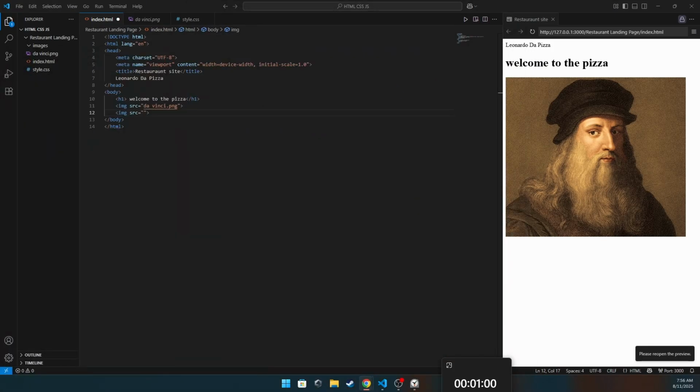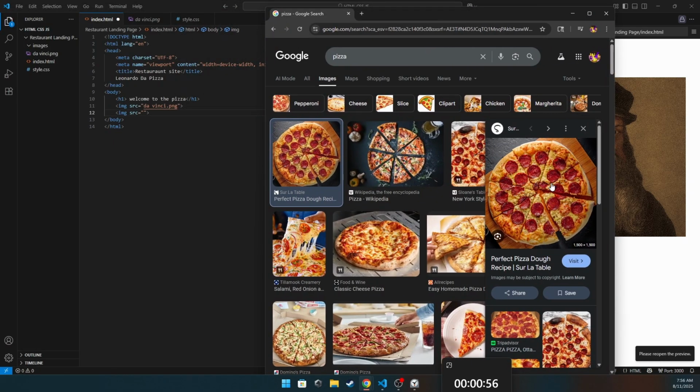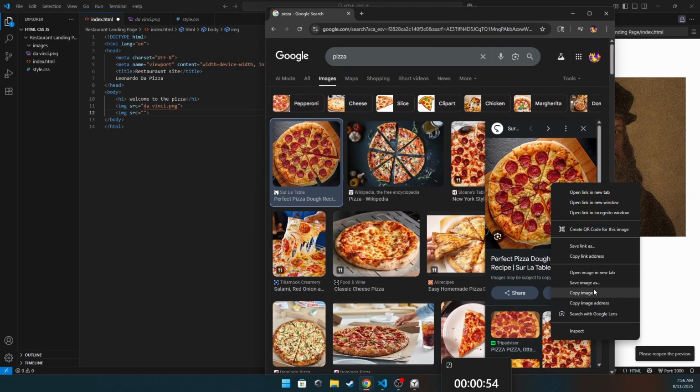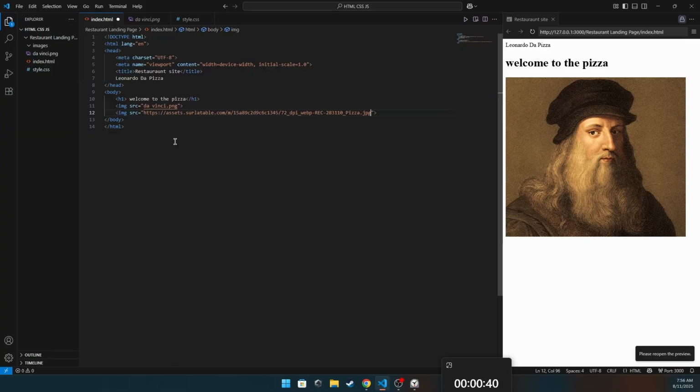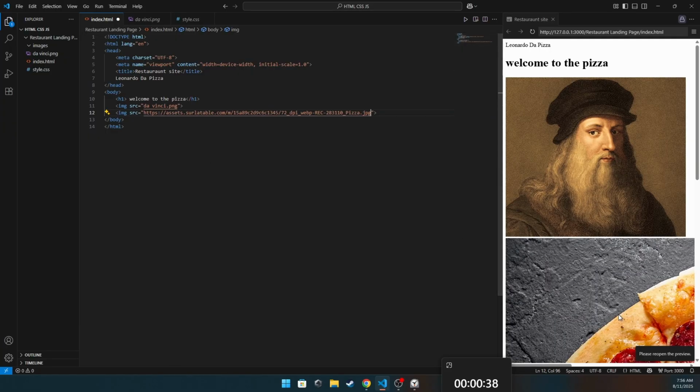Okay. So I have my pizza right here. Okay, it says image. Oh, no, it wouldn't be the link address. It'd be the image address. Okay, so we got our pizza.